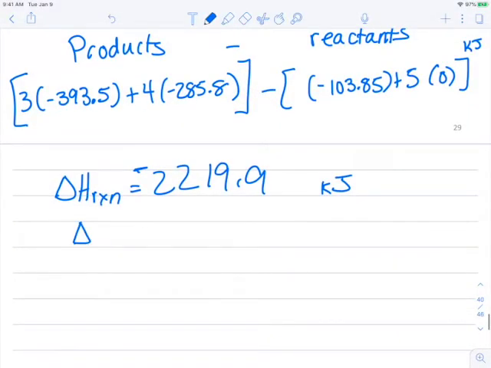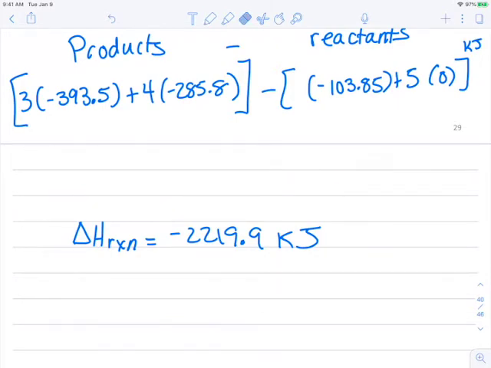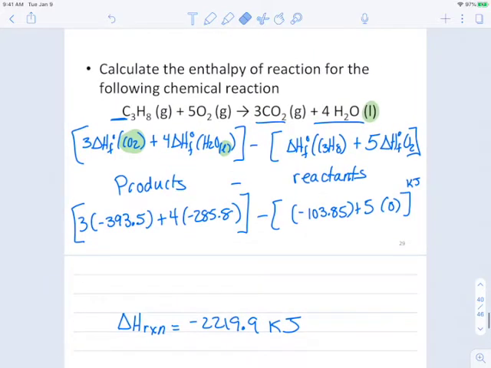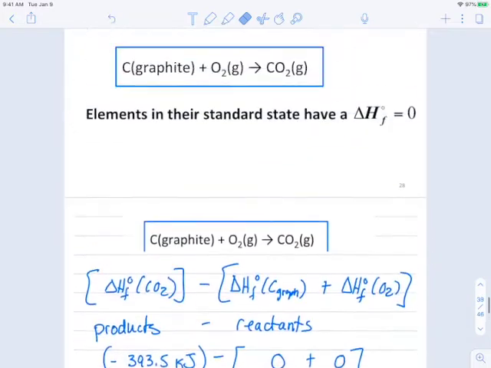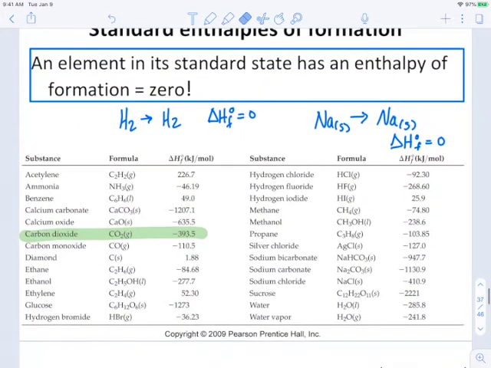Okay. Well, let me go ahead and write that out a little neater. All right, so any questions on how we're doing the delta H of reaction using our delta H of formation? All right, so to do a problem like this, you would get your values here. The only values that I would want you to know are the ones that are 0. So anytime you have an element in its standard state, it will be 0. So again, if you need a value that's not in your table, it is probably a 0 because it's probably in its standard state. All right, so questions on anything here?